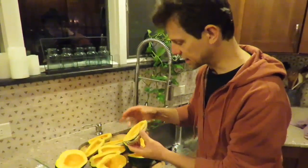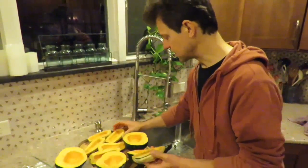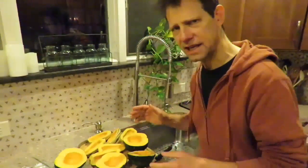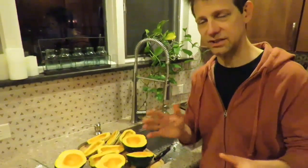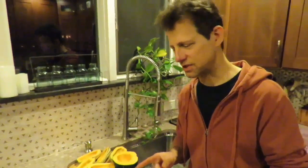And then these are delicata squashes. You can see how great these are. So, change your pace here. I'm not listening to Bach and Glenn Gould while I'm cooking tonight. As you can hear, that's Beethoven's String Quartet, Opus 59, number 2.